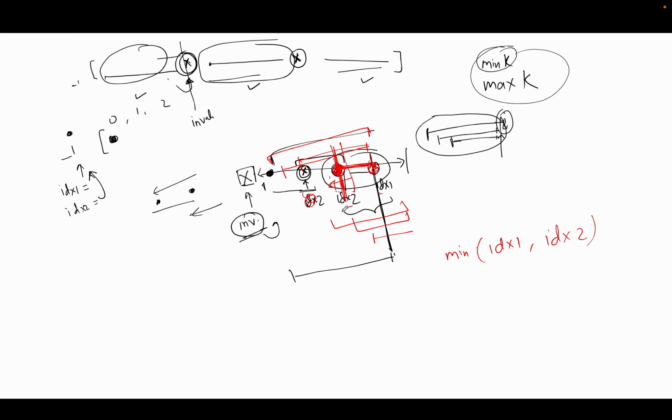So whatever is the min, minus this part. So if there are 10 elements from the invalid index to this minimum of these two, then 10 subarrays are possible ending at the larger one. So from here till idx2 to idx1. So whatever is the min minus the invalid index.